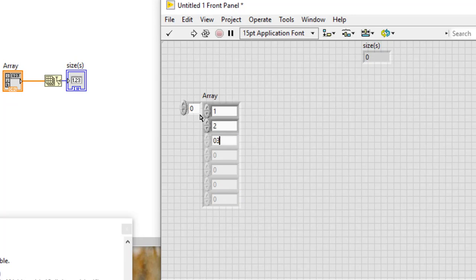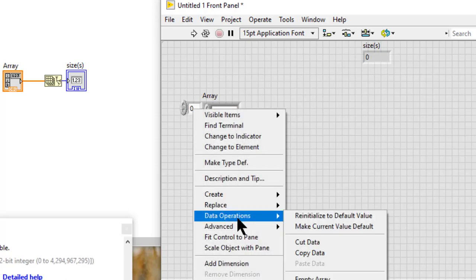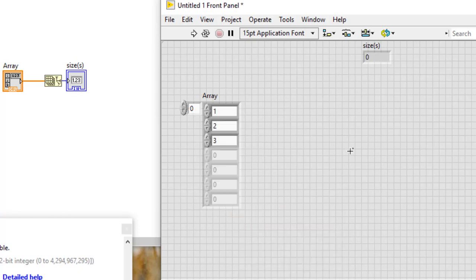The second type of default value is default value for undefined elements. This value is used to pad the array when the array expands. For example, if we set the array index beyond the defined portion of the array, and enter a value for an undefined element, the elements between the defined portion of the array and the new elements we define are set to the default value for undefined elements.